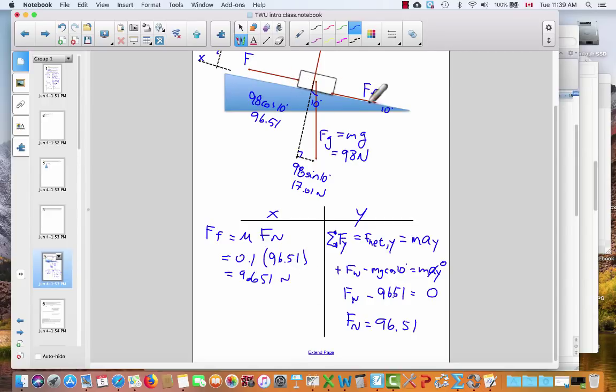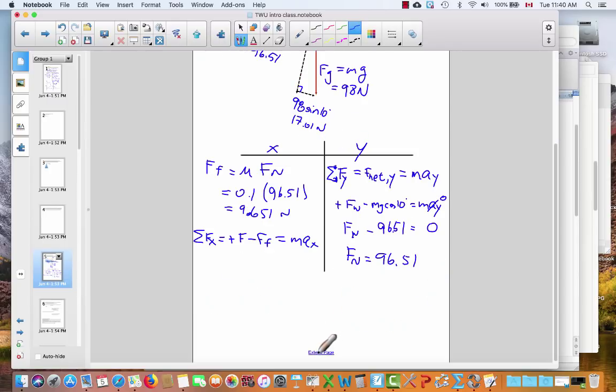Now we're going to consider the horizontal motion. We know we're pulling it up the ramp with this applied force. We could see that this applied force and friction are opposite. So when we sum the x forces, we're going to have positive direction pulling force, negative direction friction. That's going to equal ma. That's the acceleration in the x direction, which is the only acceleration. So this is called a net force equation.